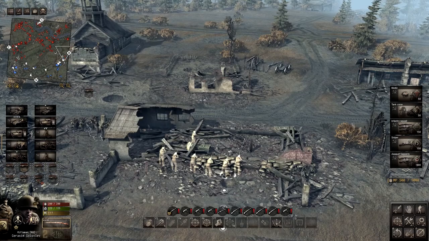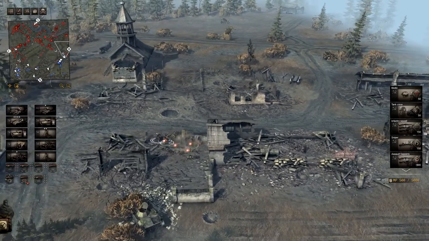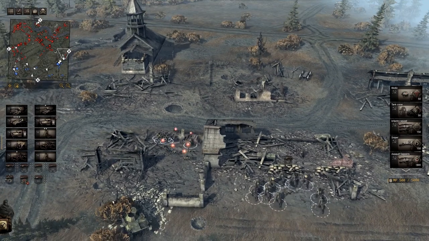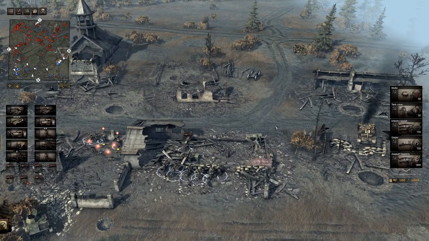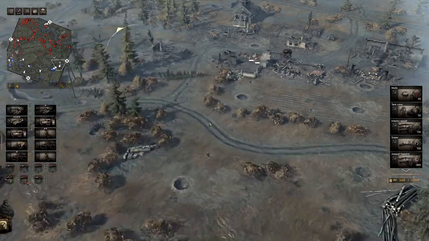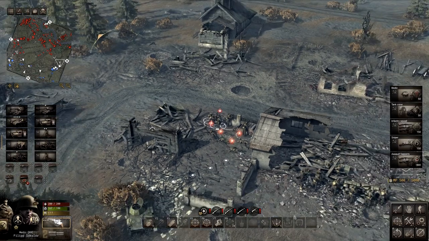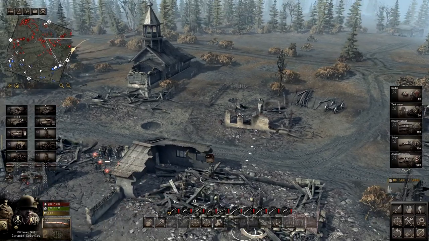Oh, he got bloody swarmed. Ay, ay, ay. Where did that come from? Bloody Nora. Medic, get your ass up here. Bloody hell. Well, that surprised me a little bit.